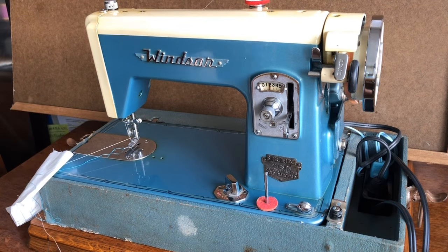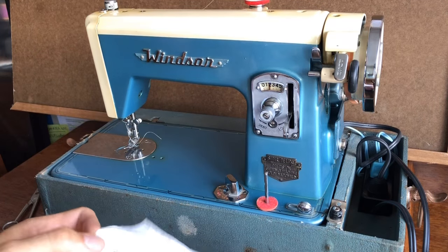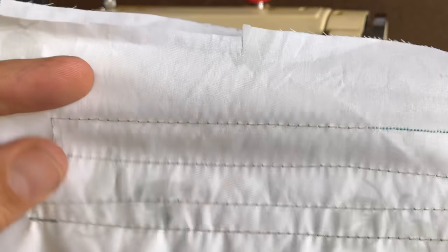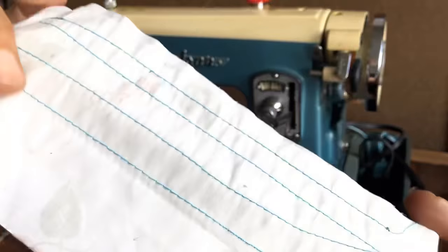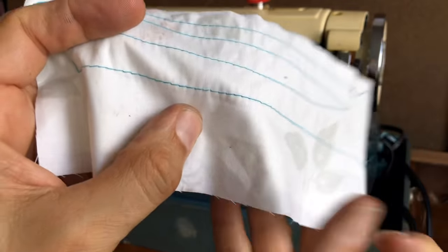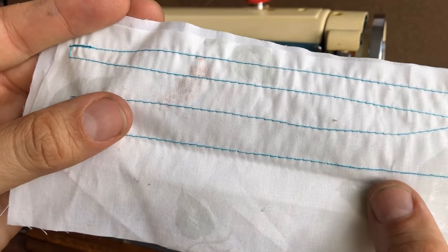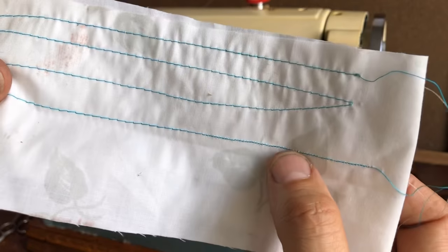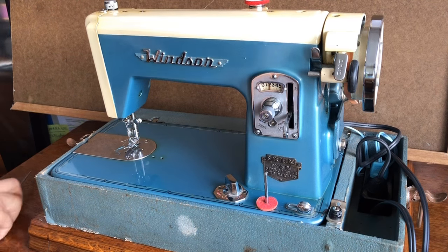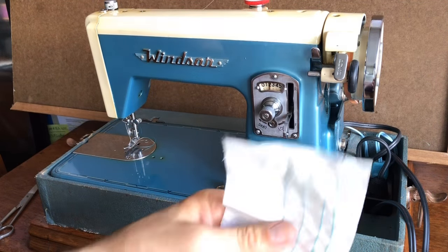Sometimes I have to do a little more tension adjusting when I'm testing, but didn't really have to today. On the first side you're going to see the stitches — this is the top thread. On the back I've got all of this turquoise. Down here at the bottom you'll see the very longest stitch length, and then over here where my thumb is you'll see where I started to get that really small, short stitch. That's a pretty straight stitch. This is an oscillating hook machine, and it has a lot of power. This is a fairly medium lightweight cotton, and that was just two layers there.